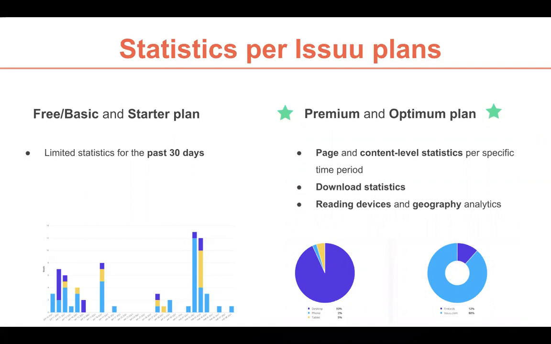You can also jump into the publication level statistics, and from there you can see page level statistics, so particular pages, how these are performing. And you can also see how your pages are performing when it comes to links. And you will also have an opportunity to download statistics and also to see where your readers are coming from. What kind of device they are using, if they are using desktop or mobile screens. The same with the source, if they are coming from issuu.com, from the document page, or if they are coming from the publication that you embedded on your website or that you shared as a full screen reader.